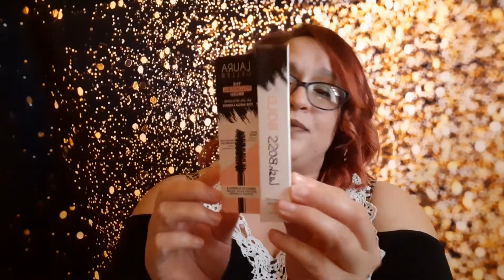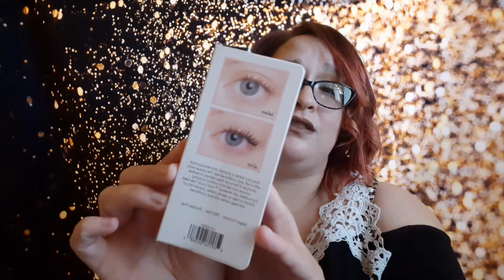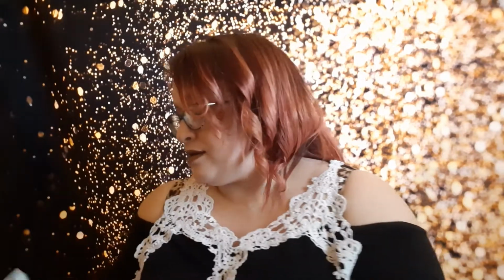The next thing I got is from Laura Geller, and it is the Volumizing Mascara. That's what it looks like. Oh, before and after pictures. There you go. I actually have quite a few mascaras open right now, so I'm not going to open this one, but I will definitely do something later on, like a review with some of this makeup that I get. We'll see. If not, I'll definitely give this to somebody that can use it. This is retailing for $24. It says go the extra mile and give your lashes an enhanced lengthening and curling effect. Cool. If I can't use it, I know somebody that definitely can.